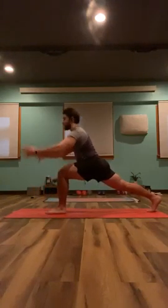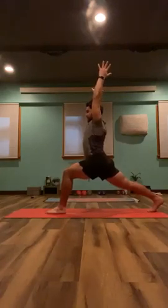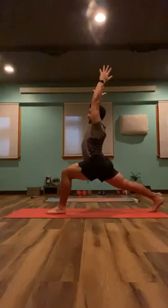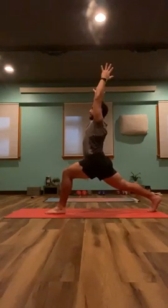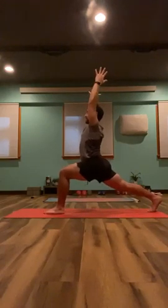Inhale to your high lunge, arms rise. 4 breaths here, press through the ball of left foot, hug the belly in, stay strong and active in your core. Shoulders back and down as the arms rise. Find length as you inhale. Sink a bit deeper as you exhale.